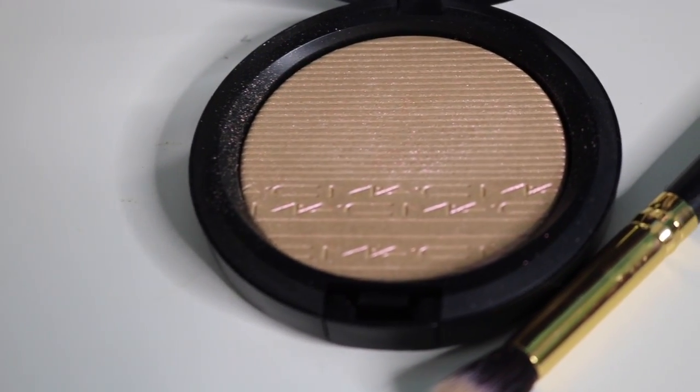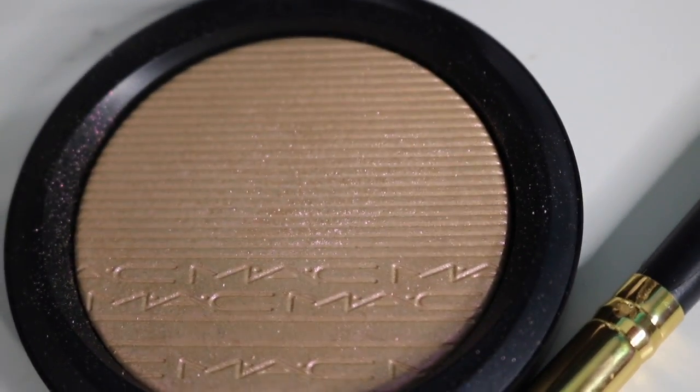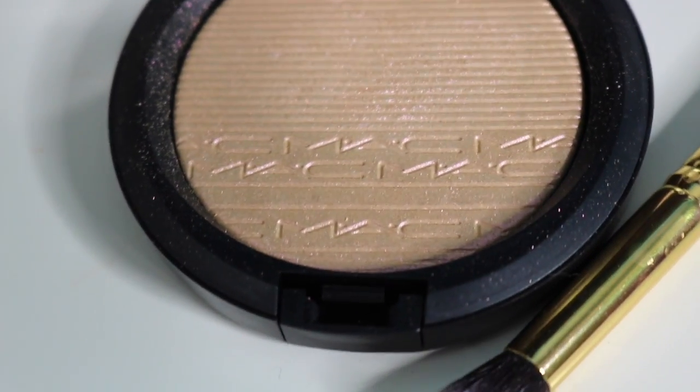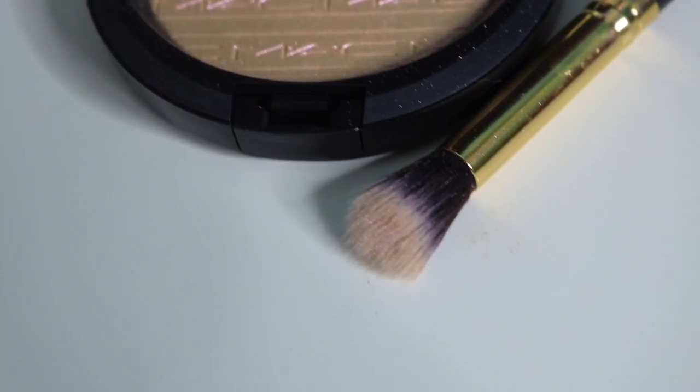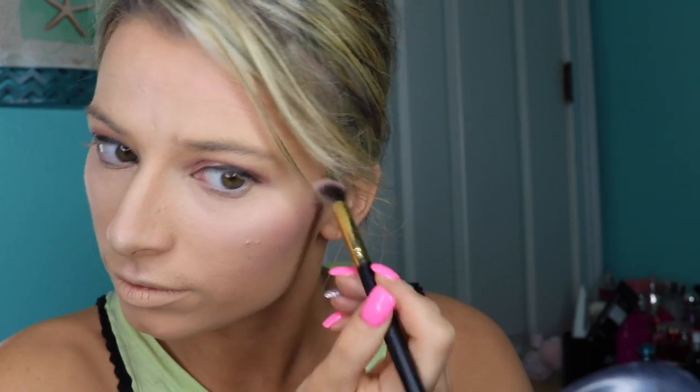And for my highlight, because you need to have that highlight, it's very important. I am obsessed with this highlight. I just got it. It's the MAC Extra Dimension Skin Finish Highlighter in the name Show Gold. This is my favorite. It actually has like a rainbow, as you can see on the bristles. It's like a rainbow kind of effect and sparkles. It's so pretty. It's not too extravagant where it's like, wow, sunlight gleaming on your face, but it looks amazing, especially when you turn your head. So it's like when someone calls your name, you actually want to turn your head so you can show off that highlight, girl. That highlight.